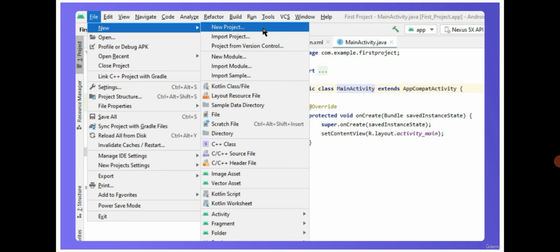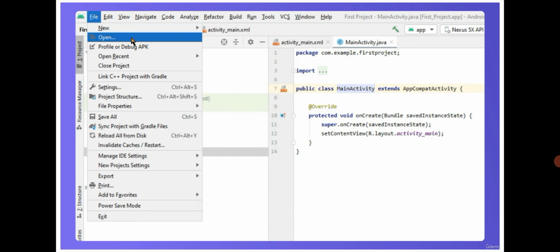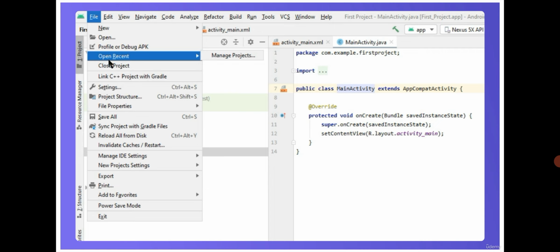And then by using the Open button, you can open a project that you have created and saved previously. You can also close your open project by using the Close Project option. And there is a settings option here to make some necessary settings for Android Studio. So my friends who are using a Mac can click on Android Studio tab to the left of the File tab and select Preferences on the pop-up menu.